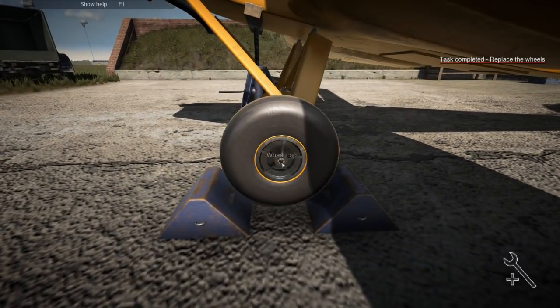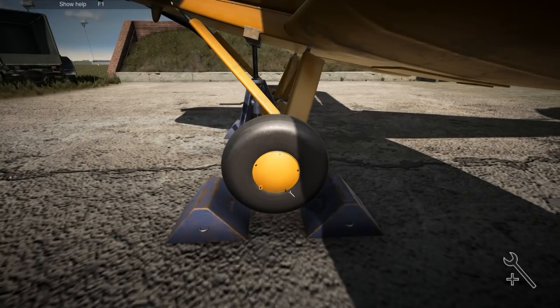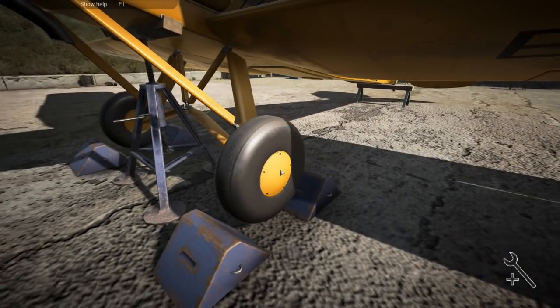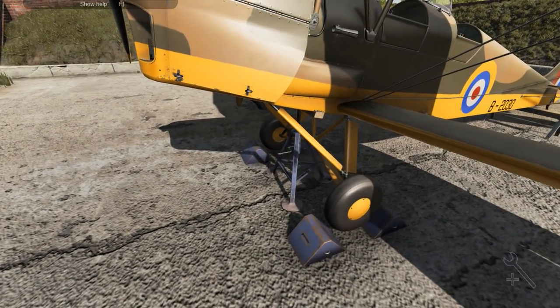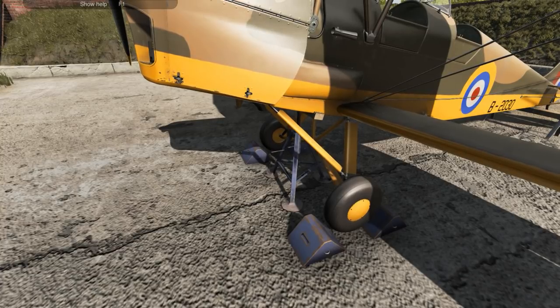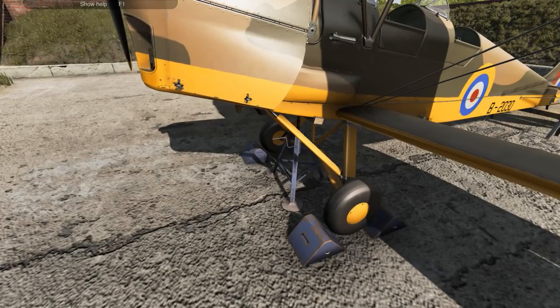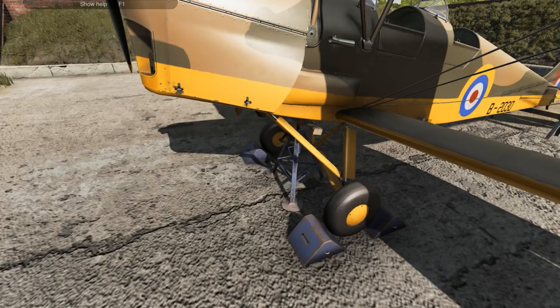Alright, there we go. Gotta put the wheel cap on, we're not done yet. And we gotta refuel. I don't like the ladder though. Ladder very mean. Alright, let's go ahead and hit the jack right there. Let's go down. It's getting there. Come on. There we go.